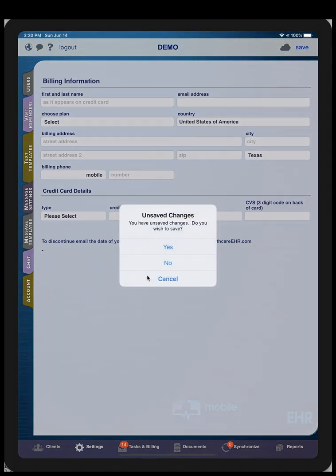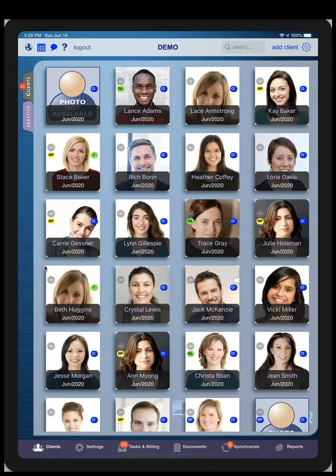One thing we did not cover is the chat feature. We have another video on that, which is just a direct messaging feature that allows you to communicate using a similar type of SMS texting feature. But we have another video that does a deep dive so you can understand how to utilize that.